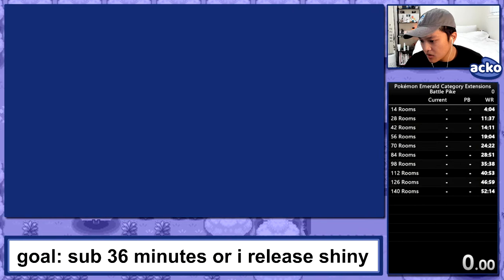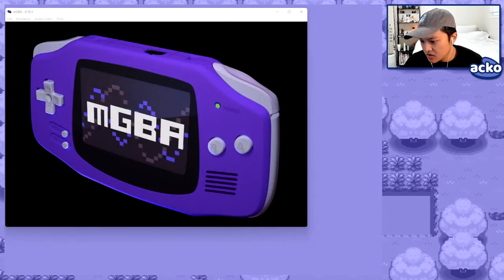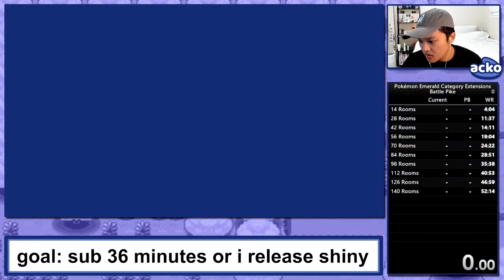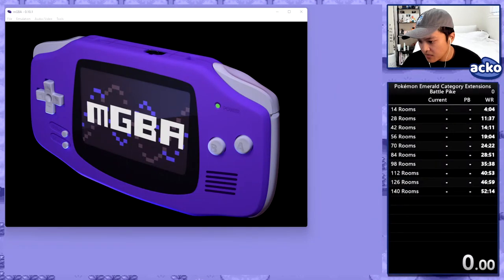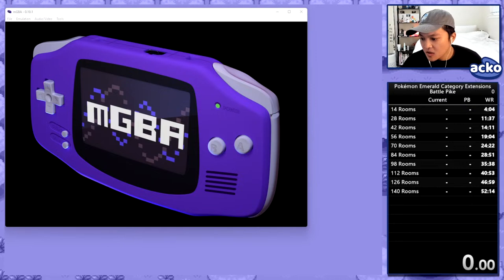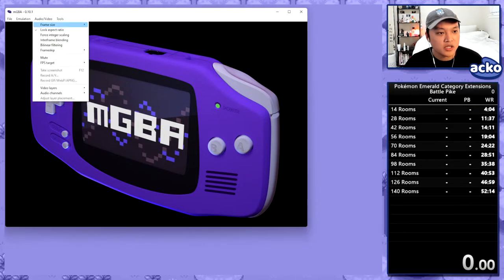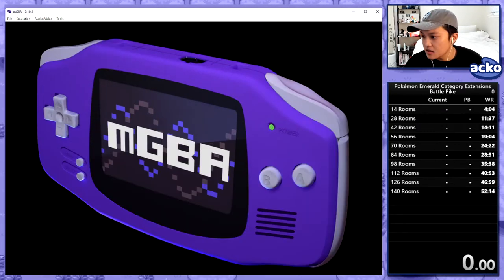Hold on. I think I need to take this out, get this guy in. There we go. Okay. Cool. And then we've got to get this the right size.